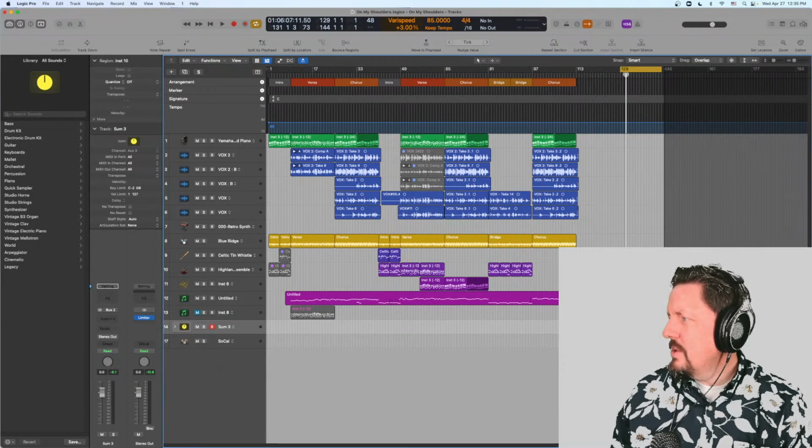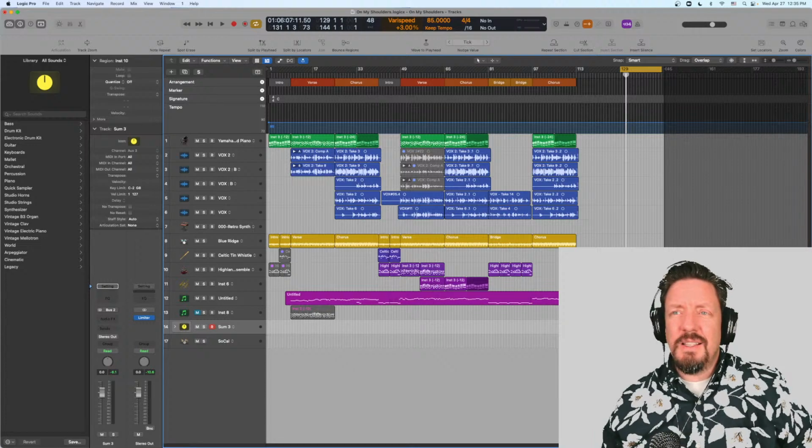Another question. I see you're using arrangement sections in your project. Can you easily move a section even if it starts with a pickup bar in a previous section? Wondering if that would cause havoc and how to prevent it. So yes, that does create havoc.